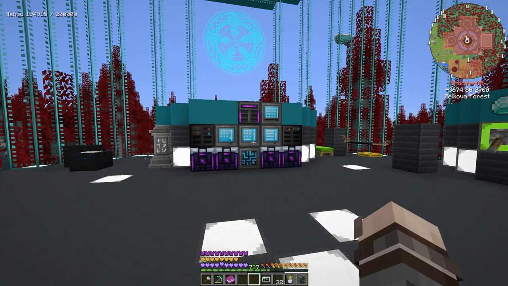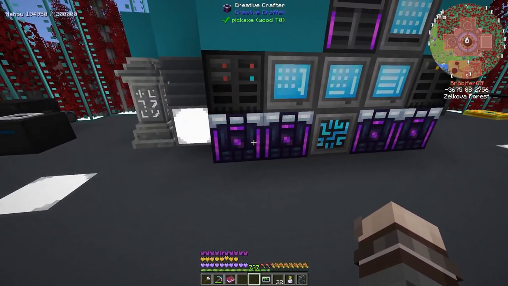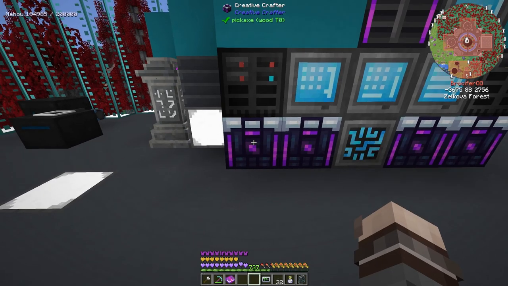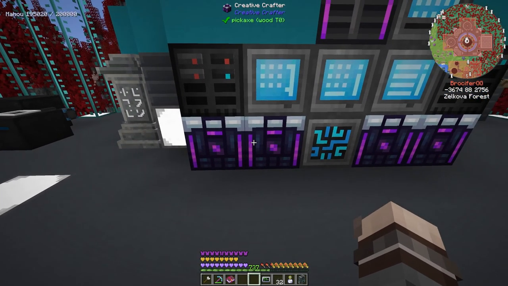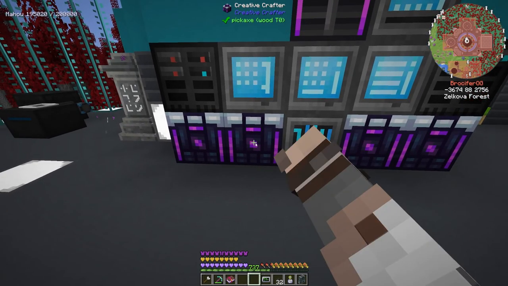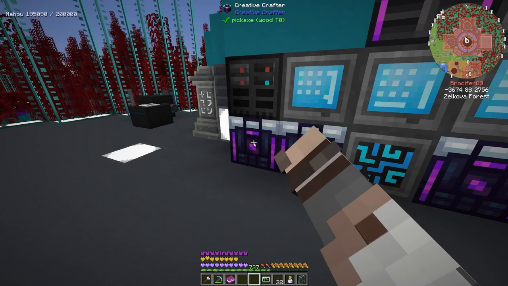So before we get into the Mahao mod and figure out a way to get some Fey Essence, I wanted to show you guys around a little bit. I made some changes here in my off time, and I added some creative crafters. They're not that expensive for us now because we have a lot of unobtainium, but you can see that they give you a lot more space for your patterns, and they're also very, very fast.